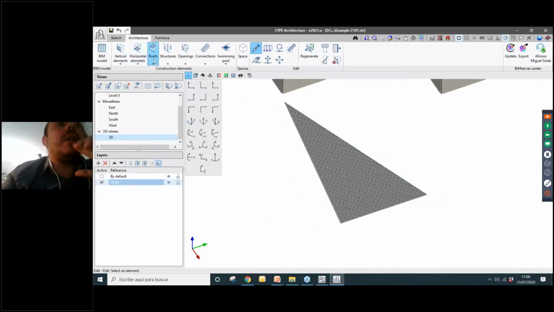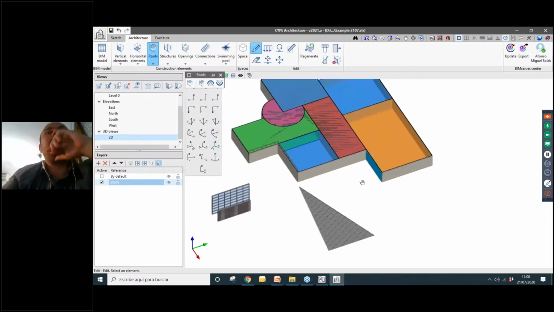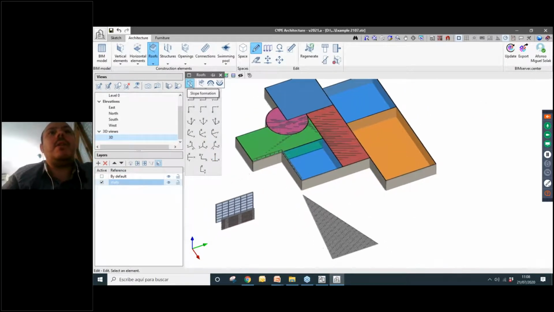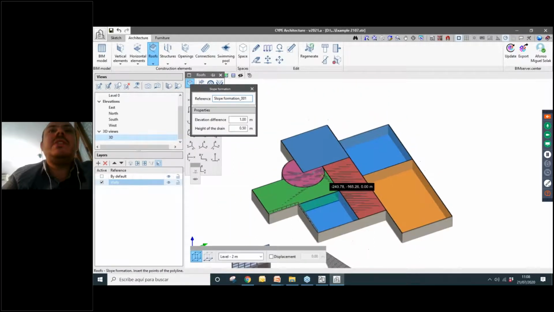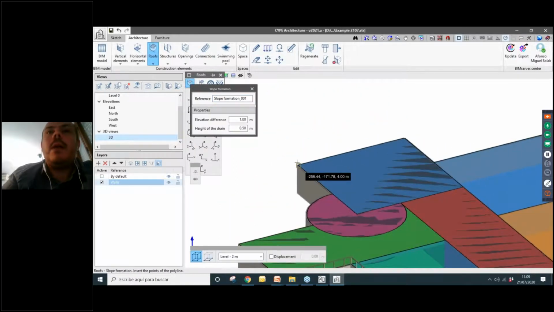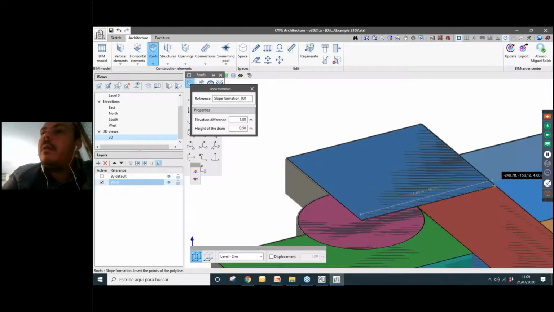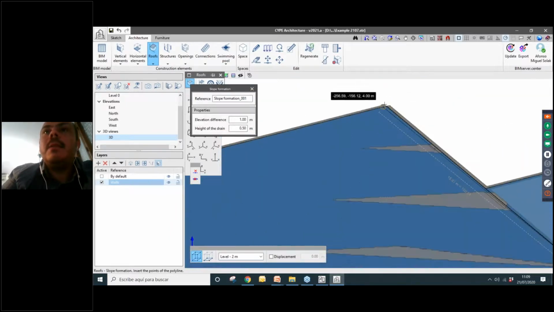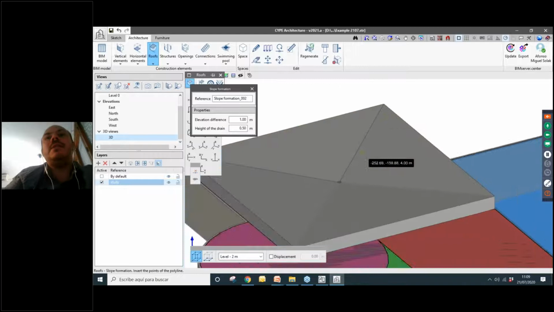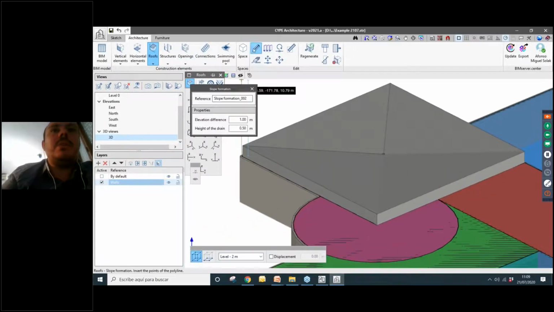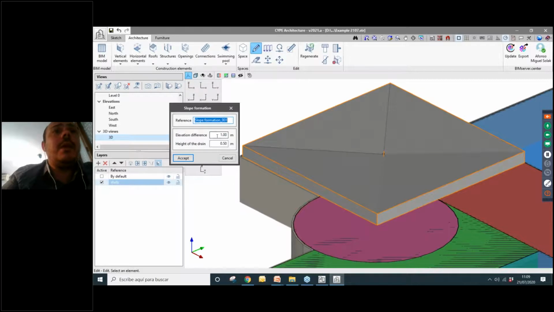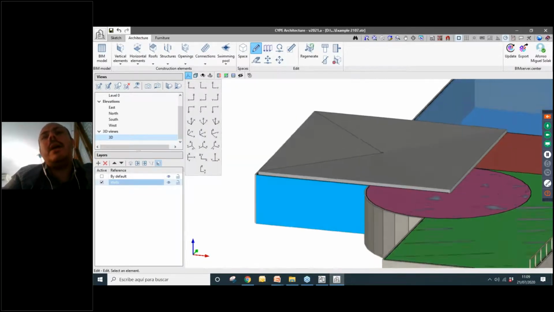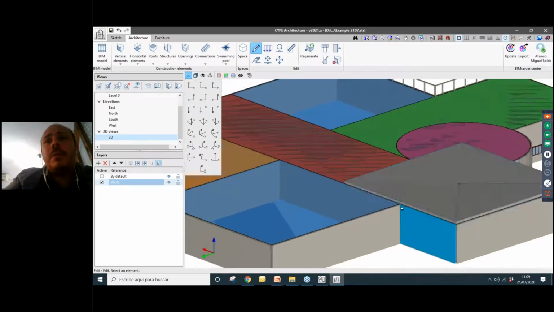More things. What we can do here, we can create roofs. This is quite nice because we can create, for example, this kind of slope formation here. So we just have to select some points. For example, this point, then this point, then this point here, and then this point here, and let's finish that. And we generate this slope formation. We can edit this information because maybe it's too big. So the elevation could be 0.3, and the height of the drain could be 0.1, for example. And we have this kind of slope formation that is very useful for flat roofs.